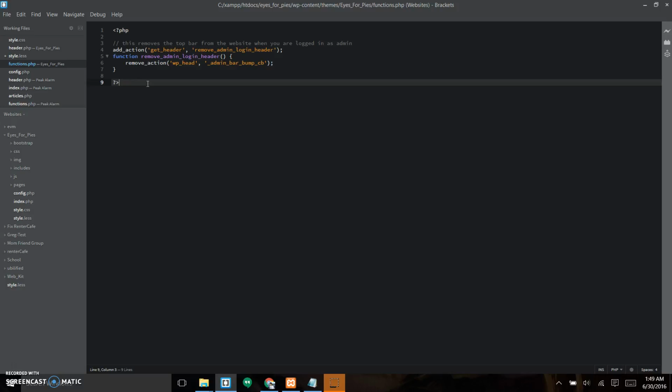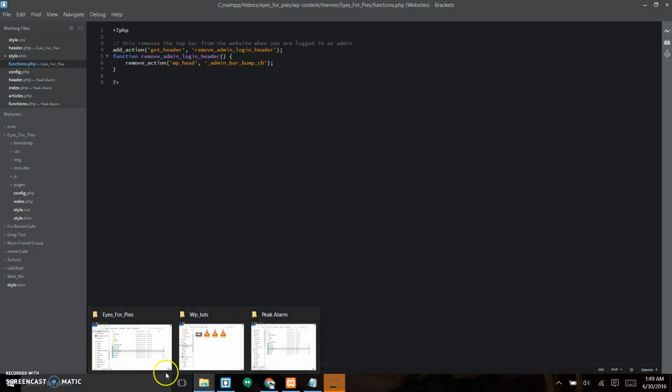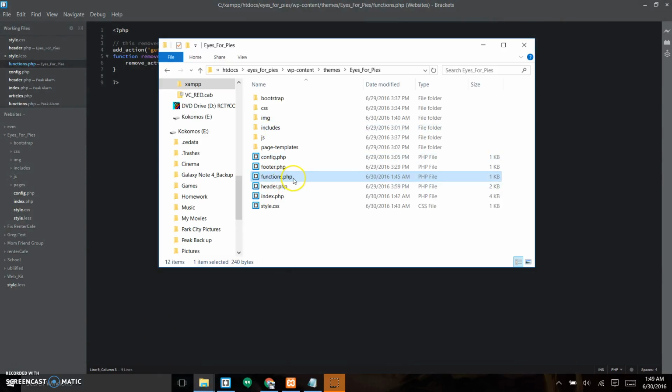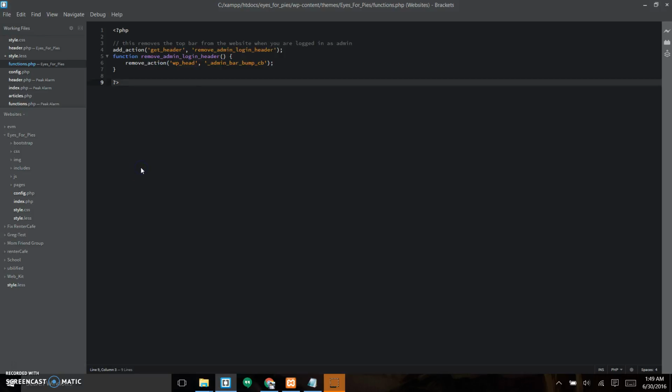Okay, so what this does, it's a function. WordPress has this file by default called functions. You can do a bunch of different things with functions that make your site a little bit more user-friendly. It can get kind of hairy, so I don't want to get too involved in the functions file. We're going to keep it simple. We're just going to have this function that gets rid of the header. As you can see, it just removes the admin login header. We just don't want to see that.